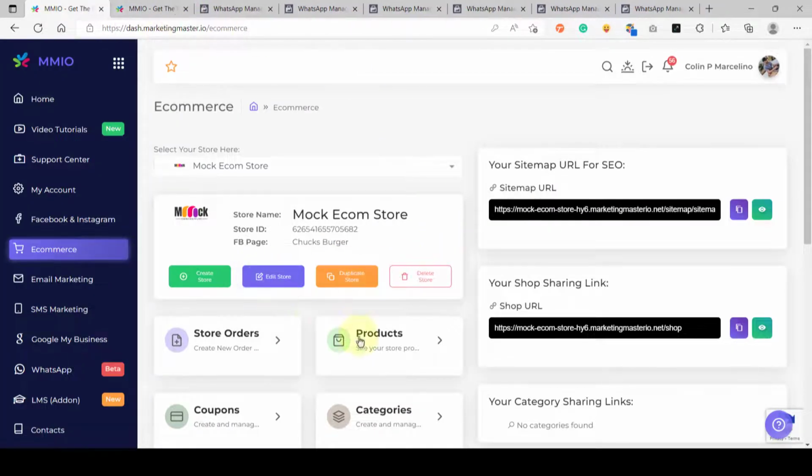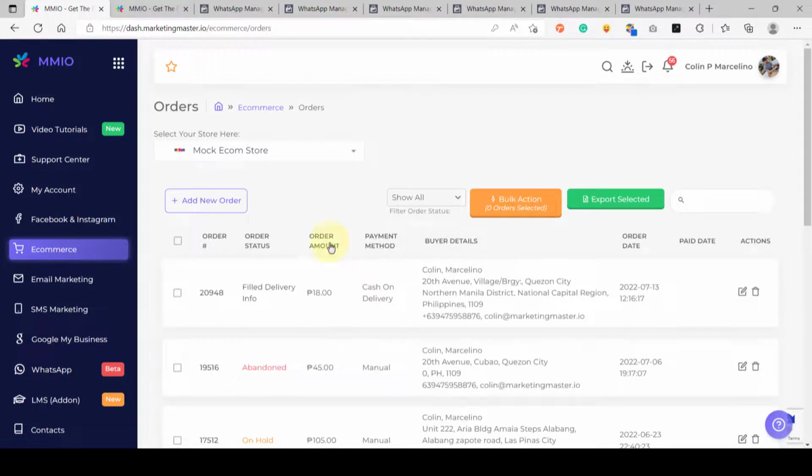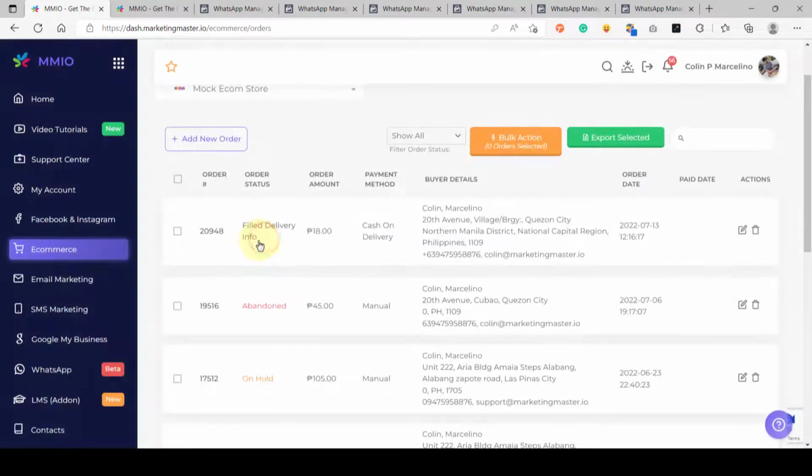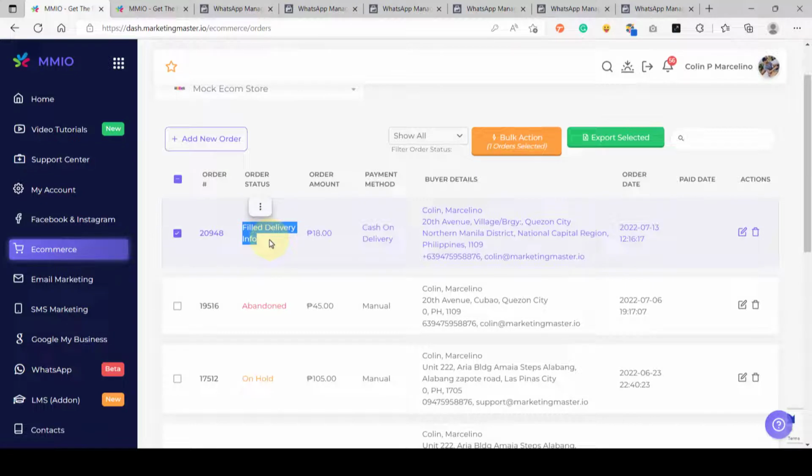Okay, and if we go to our store orders, you would be able to see that we have a new order item here, filled delivery info. Now, filled delivery info event means that the customer filled up the checkout details but has not completed the checkout process yet. Okay, now let's wait a few minutes.